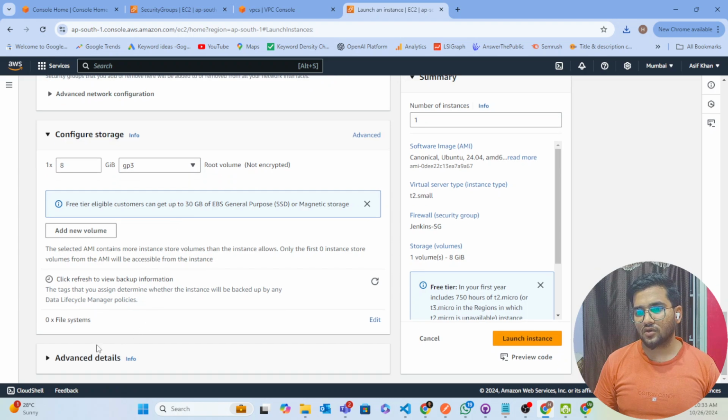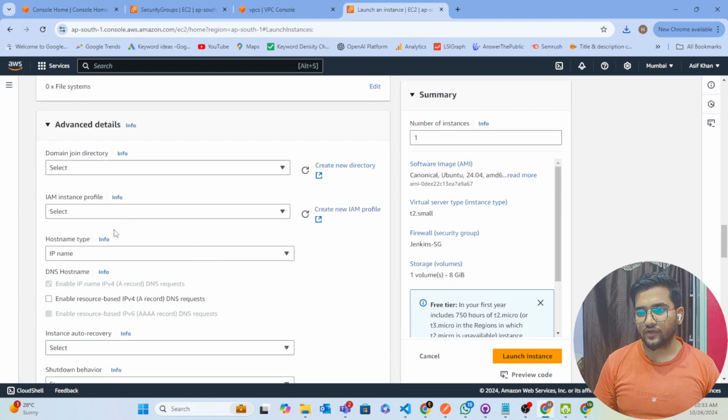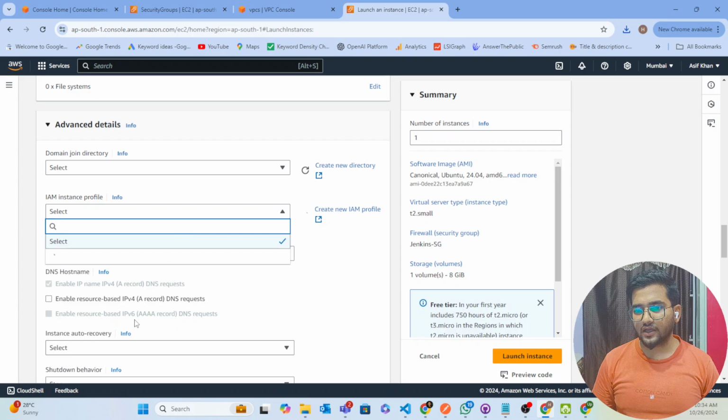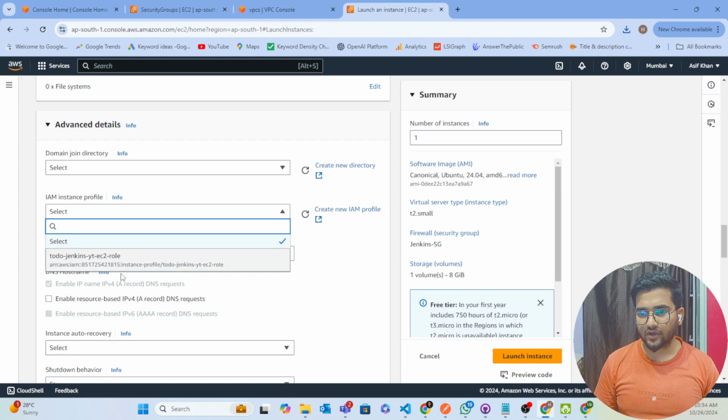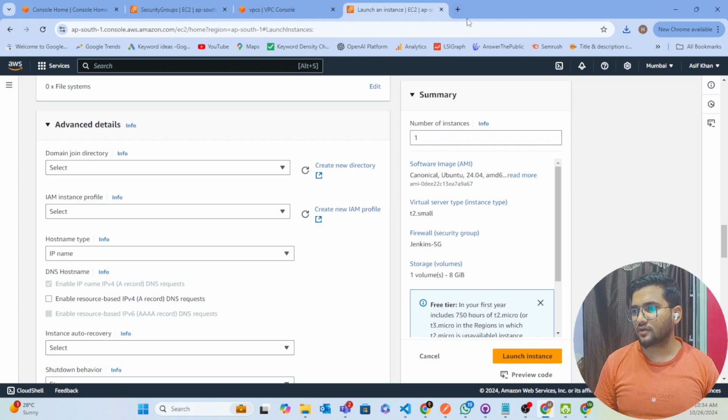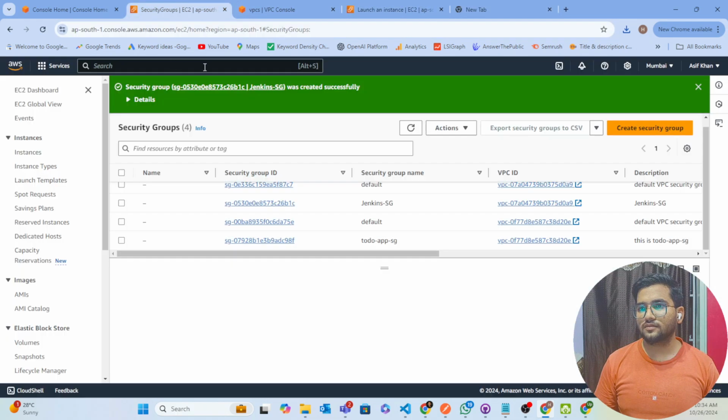So next go to advanced, and we need to select the IAM role. I have already created one, you can see, Jenkins YT EC2 role. Okay, so how we can create this and what permissions we need to allow here, I will show you. So come here and search IAM.